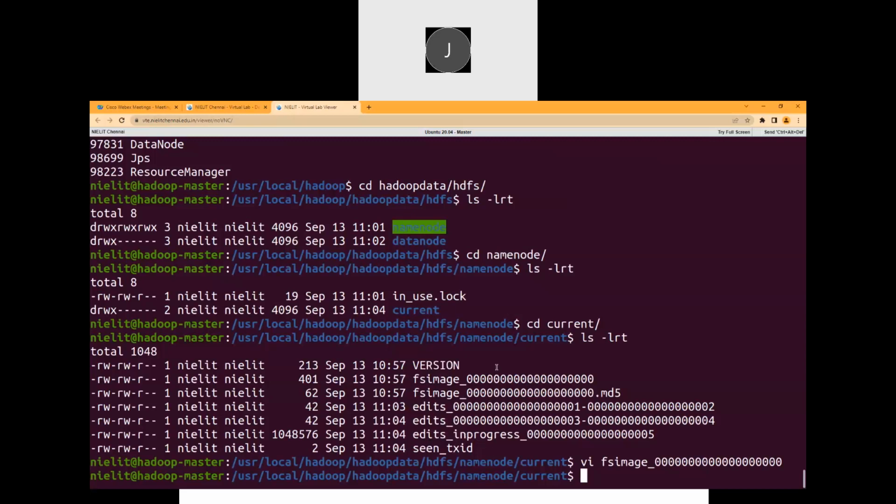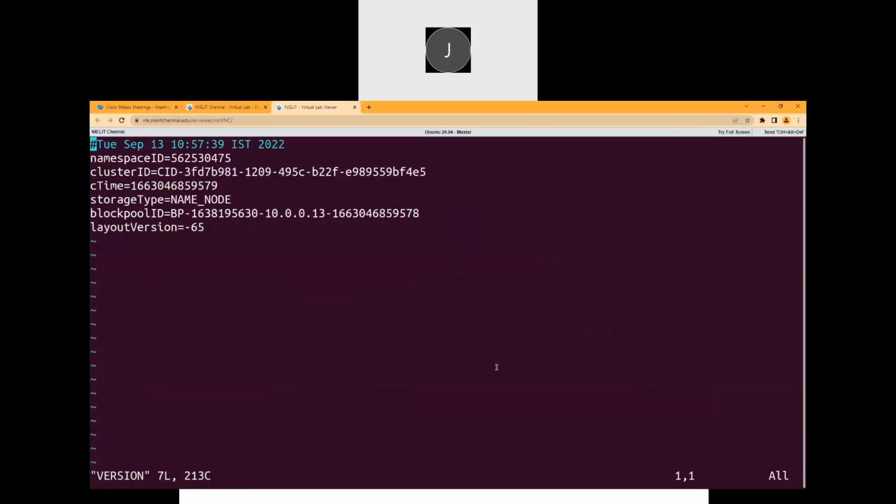It also has a file like VERSION, which contains information about when this was created, when the name node format was done, the cluster ID, namespace ID, block pool, and all those things. The storage type is name node.